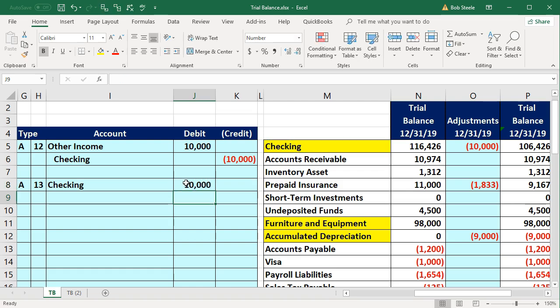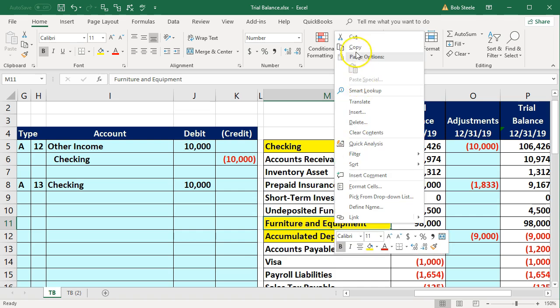Then we got rid of, this is how I would think of it, equipment. So equipment went off the books, and we have to take it off the books for what it was on the books for, the cost. We would need to look at a depreciation schedule in order to know which piece of equipment was sold. This 98,000 represents possibly multiple pieces of equipment. So we would need to break those out and say, okay, which equipment was sold and what's the accumulated depreciation related to it. We're going to say that the piece of equipment sold was bought for $20,000.